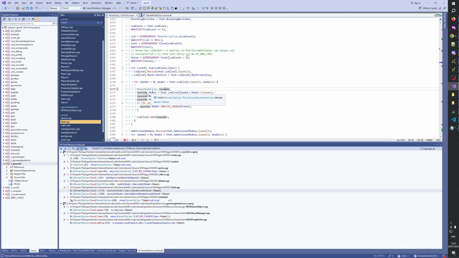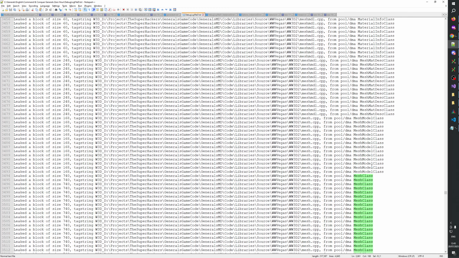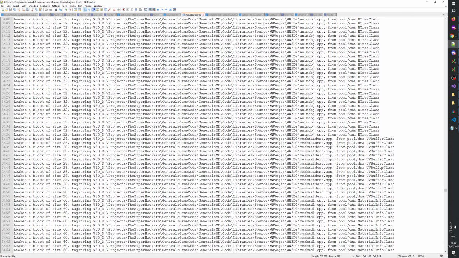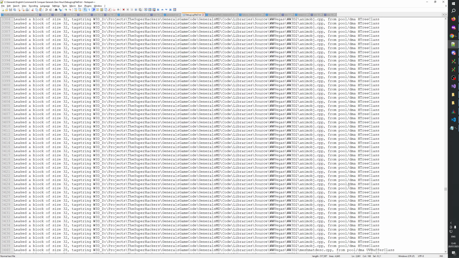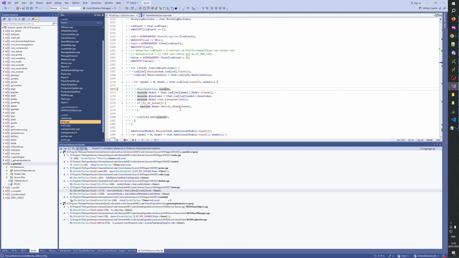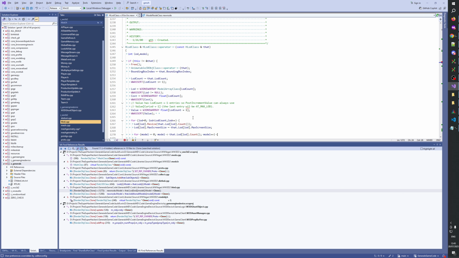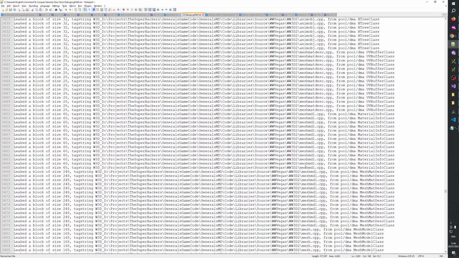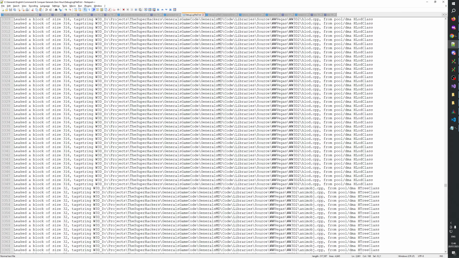The problem is we don't really know which object it is that actually leaks. But seeing that so many things are leaking here, like the mesh class, the mesh model class, the material info class and H3 class, all this stuff is related to render objects, so I wouldn't be surprised if it's something very high up that is leaking. Something that encapsulates all these different kinds of classes that make up a render object, right? So it could be something higher up, but the question is what? We don't see it from here.